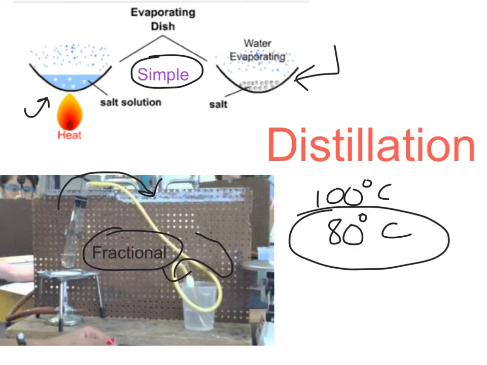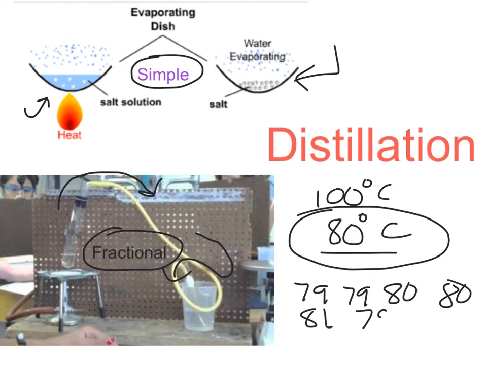When that plateau breaks and you're no longer hovering at 80 degrees, that means that your water is all that's left, and your water is now heating up on its way to its boiling point. So after you've been at 80 degrees for a while, and you probably won't stay right at 80, you'll probably do something like 79, 80, 80, 81, 79, 81, like that. But you call that a plateau.